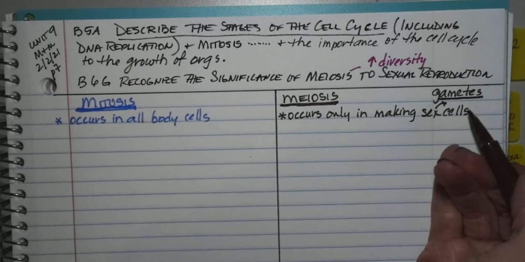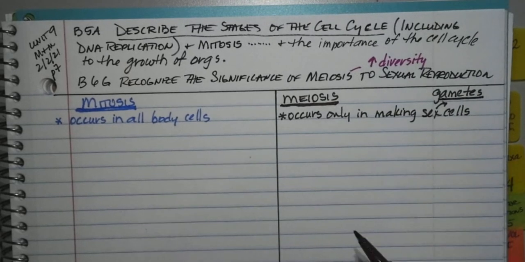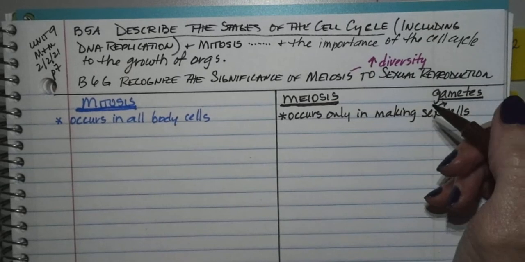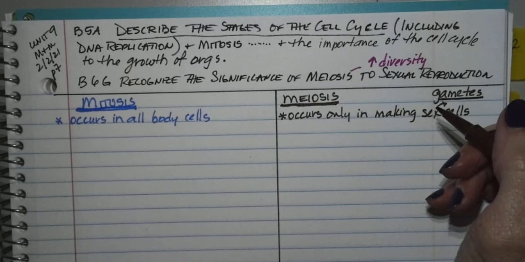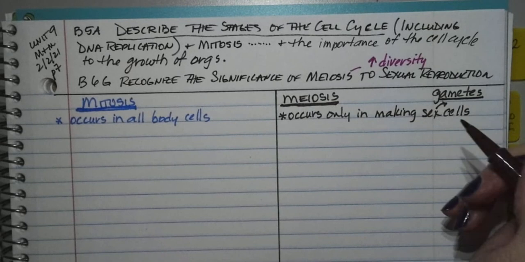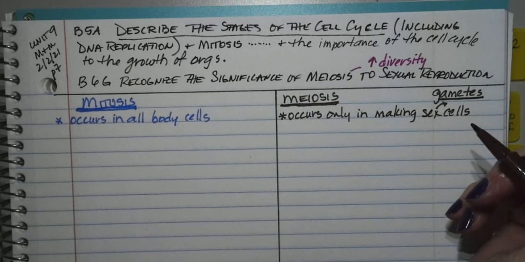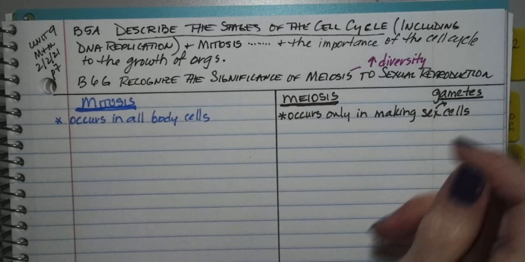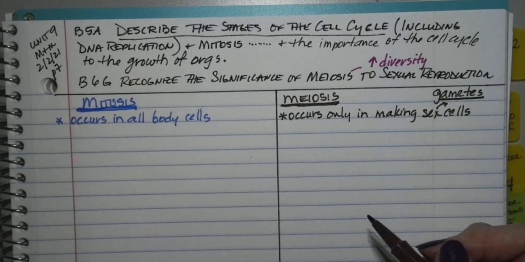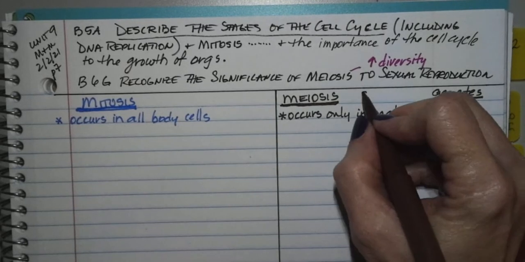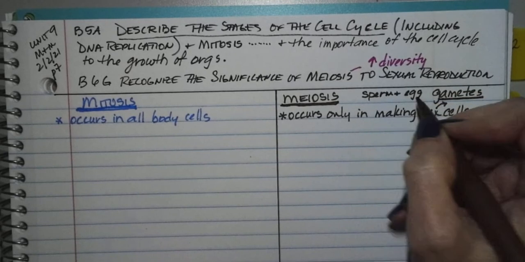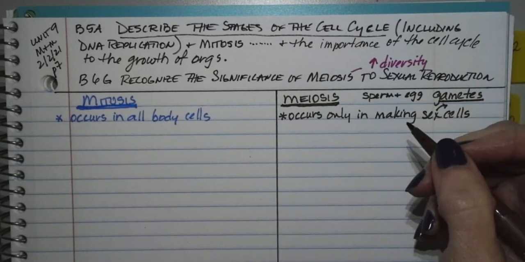There are two sex cells for humans. What are they? Two different names. What are they called? Sperm and egg. Have you heard of those words? You can actually say the word sperm and not get in trouble for it, okay? So that's the scientific name, sperm and egg. Egg has more than one name for it. You can call it an ovum, singular, or ova, plural. So you might see it starting with an O, ova, ovum.